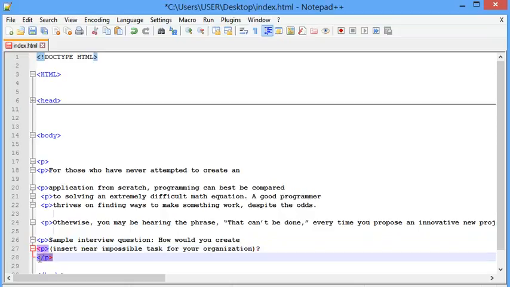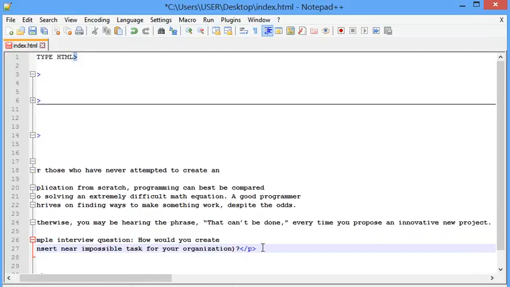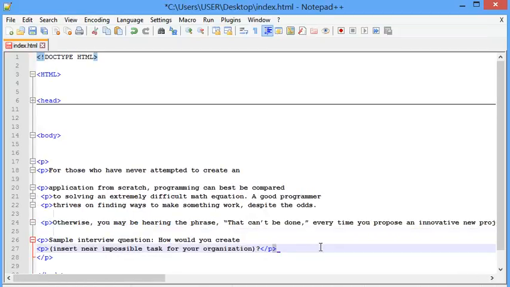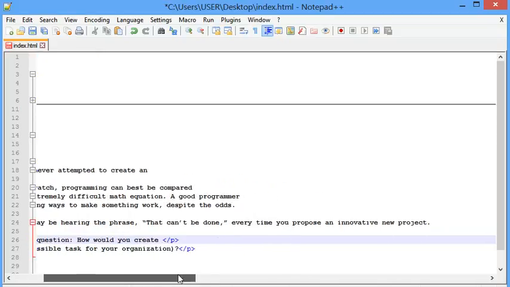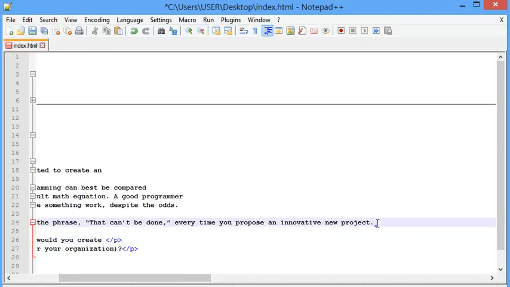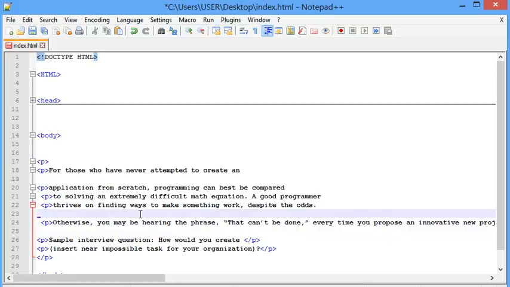Now what about the ending tag for this paragraph? I'll copy it by pressing Ctrl C, and I'll paste it there. In the next line also I will paste it there. It's a bit long. I will also paste it there.